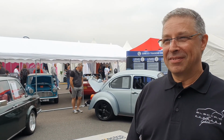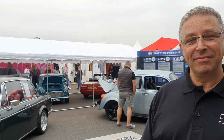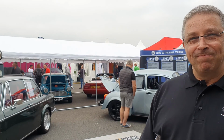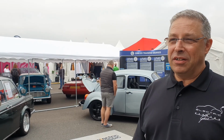And I haven't met Rob yet, and I must do that maybe tomorrow. But it's just the message here, isn't it? We've got to do something about the climate, and even this is a very small step, and we've all got to take lots of steps, but I think it's future-proofing the car, and getting people to see the car on the road. Otherwise we're just going to be seeing lots of Teslas and stuff like that. To convert an existing car is a lot greener than buying a new car.